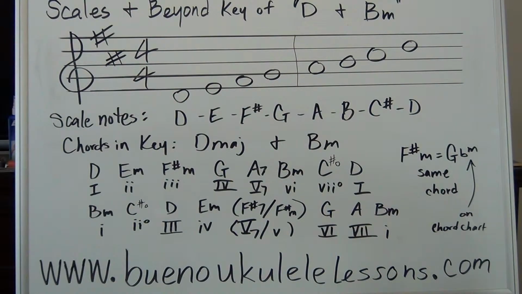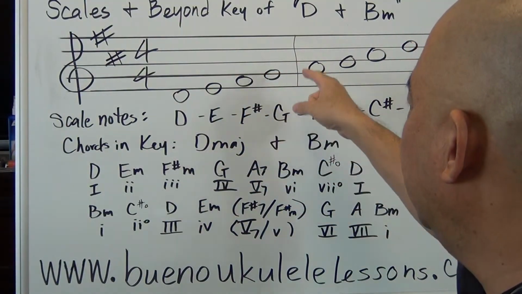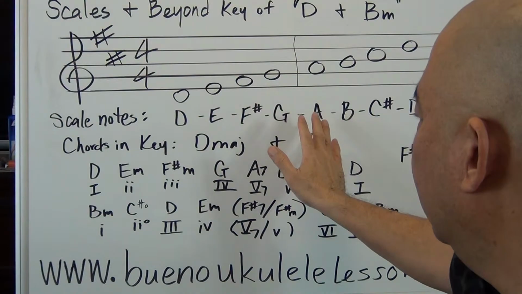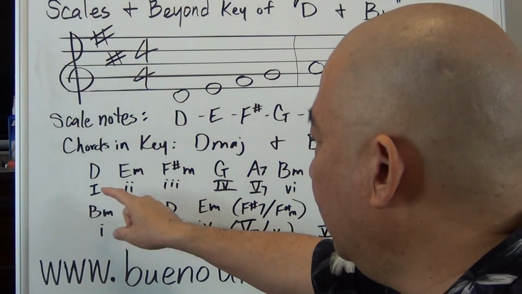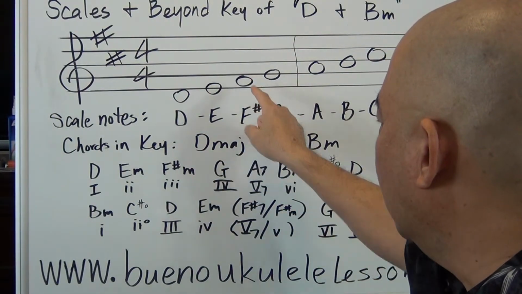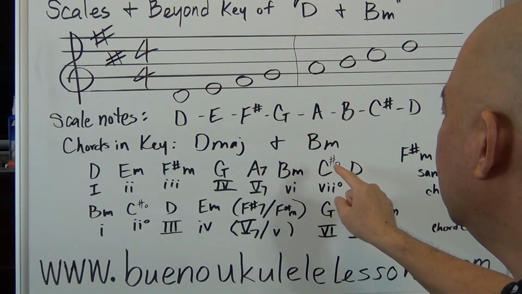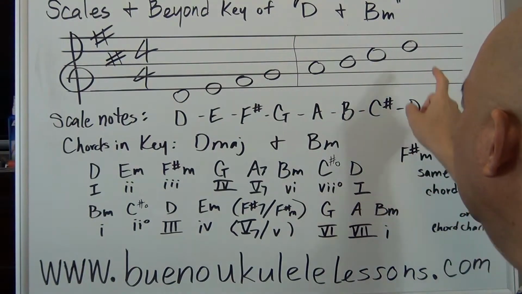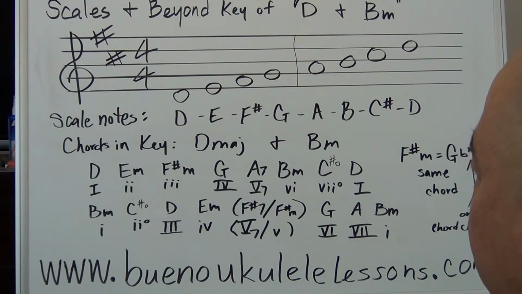Okay. Now remember when we talked about following an alphabetical system like we saw here, D, E, F sharp, G, okay, matching up like this. Now take note, when we go to the D major family of chords, notice we're just talking letters. Notice how it's the same. D, E, F sharp, G, A, B, C sharp, and then D. It's the same concept when you play the B minor scale. So when you're playing the B minor scale, you're basically playing the notes.